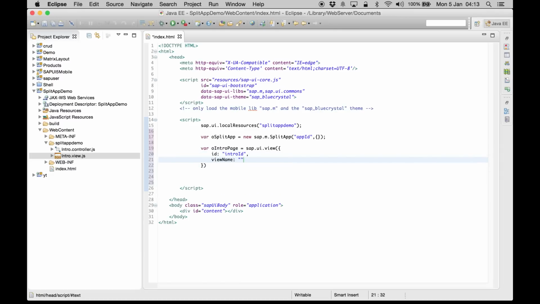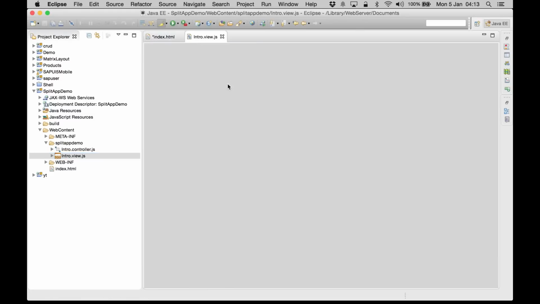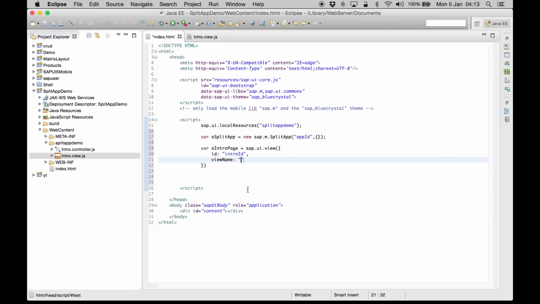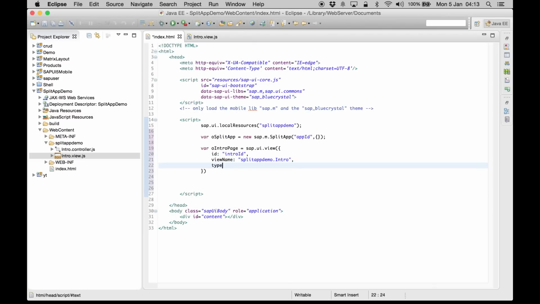We get into the intro view, it is going to be splitappdemo.intro. So we write the view name, and then we need to specify the type. In this case it is a JavaScript type, so JS. And also we are going to create a master page.